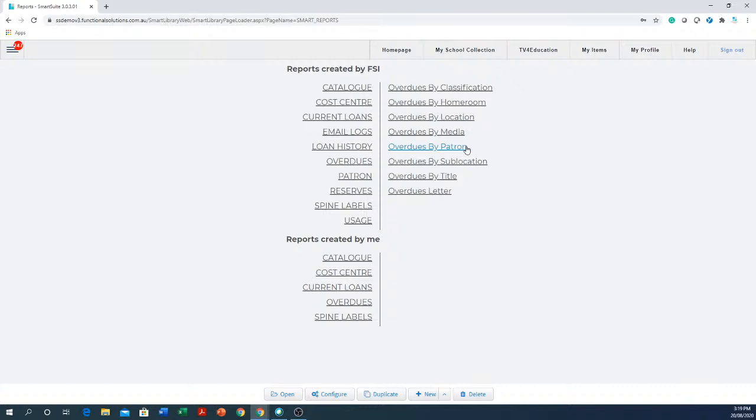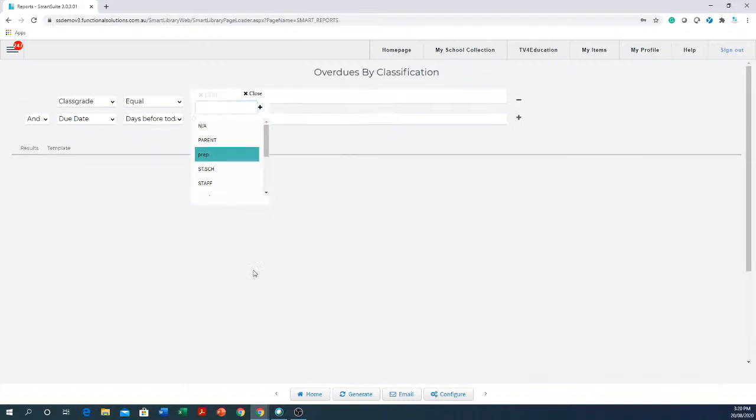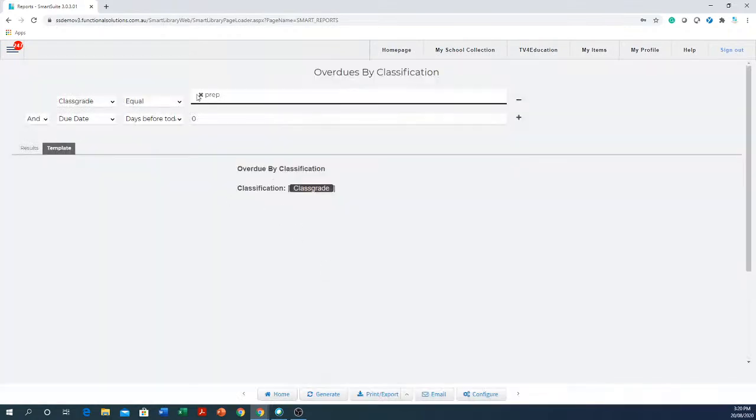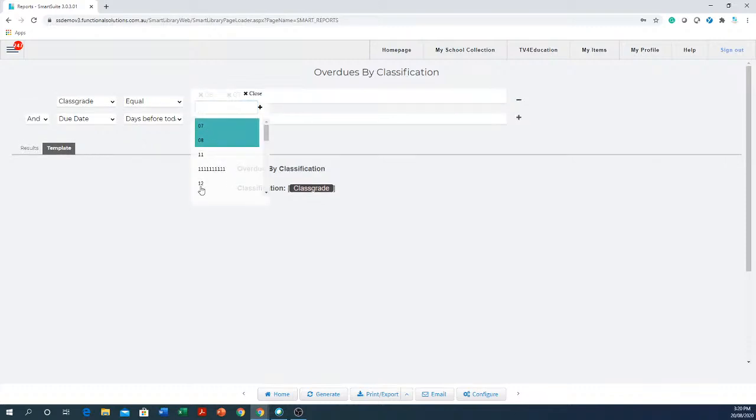Overdue by classification. Okay, and let's run the overdues by classification, and we'll say classification equal to prep, and generate. Oh, we haven't got any classifications with prep, so we'll choose a year 8 and a year 7 and a year 12, just for good measure.